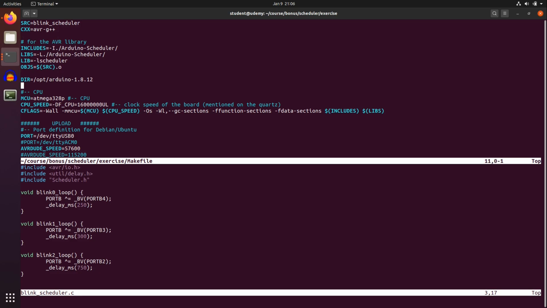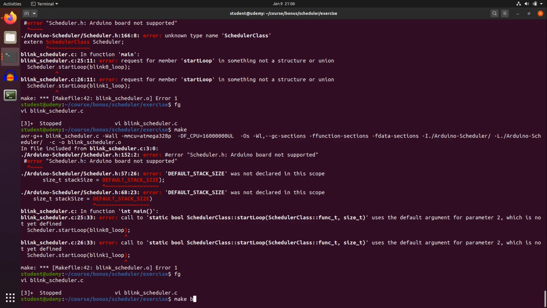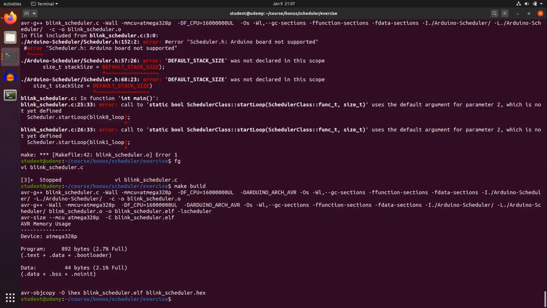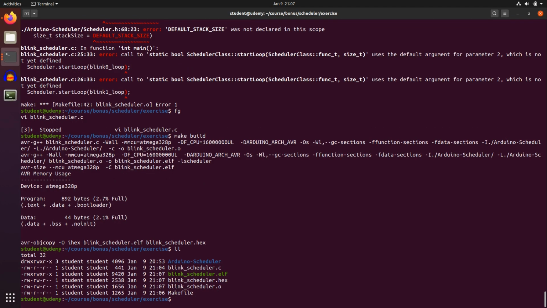Means I have to add Arduino hard avr, if I'm not mistaken. Let's build it. And it compiled. We have our executable ELF and our hex file. So let's upload it and let's see what happens. So I have my 3 LEDs here, and let's upload the program.